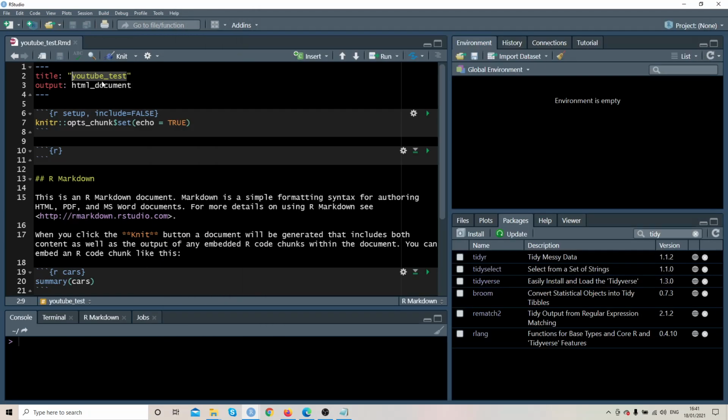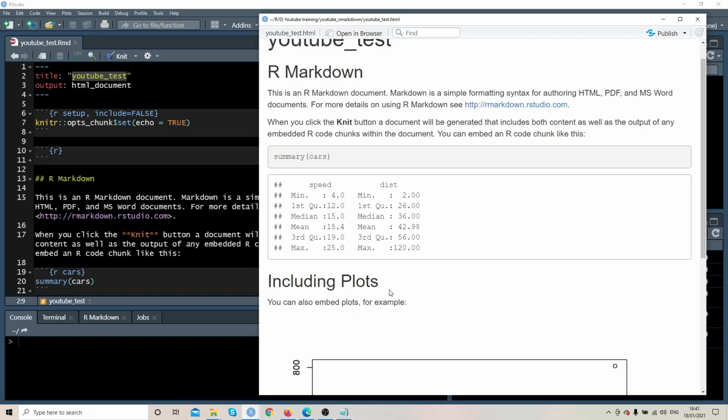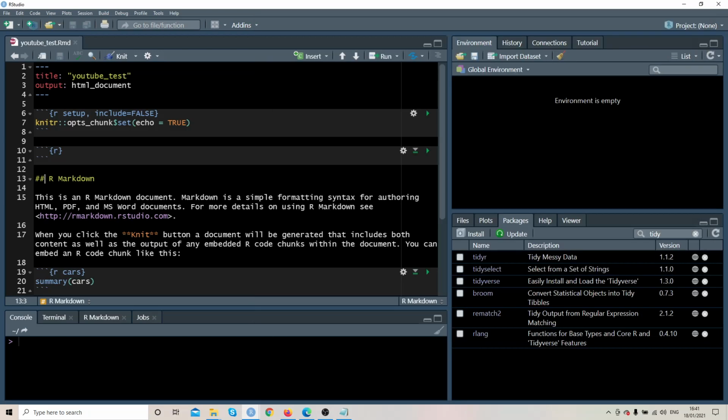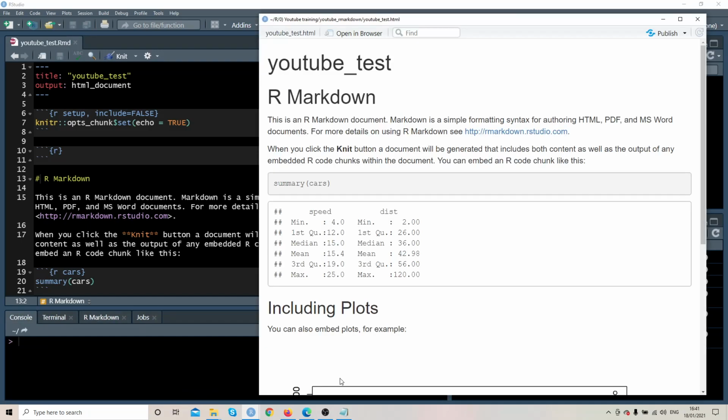Now you can see YouTube test. That's the title, and it's the largest part of the text. R Markdown here denotes this section. Now, to make it bold and big, you put 2 hashtags before it. Or let's see what happens if we put 1 hashtag before it. You can just play around with this.